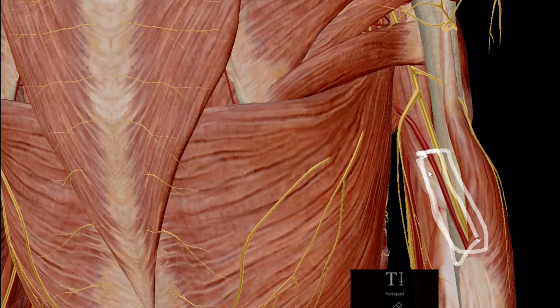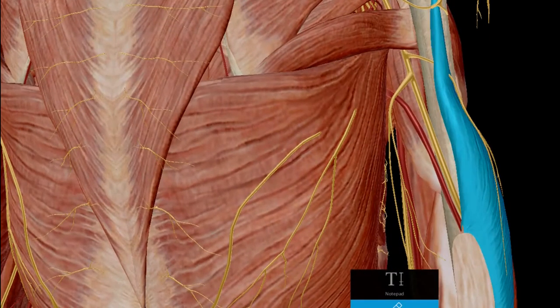So it provides sensory innervation to the skin down to the middle of the back of the forearm up to the wrist. At the end of the course and the branches, we will see the sensory distribution of the radial nerve in a separate picture. So guys, if you are not getting it, don't worry. Up to now, what we have seen is that the three major muscles, that is the three heads of the triceps, are innervated by the radial nerve in the axilla and in the arm. So in the axilla, the long head and the medial head were innervated. In the arm, meaning in the spiral groove, the medial head and the lateral head are innervated.